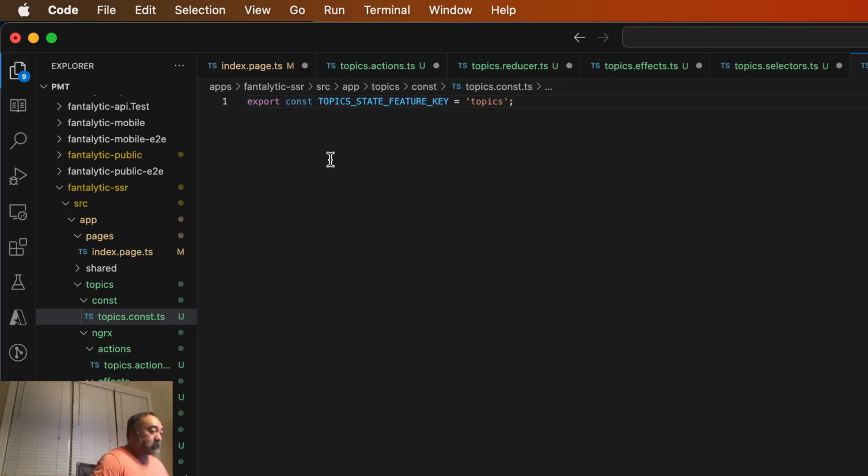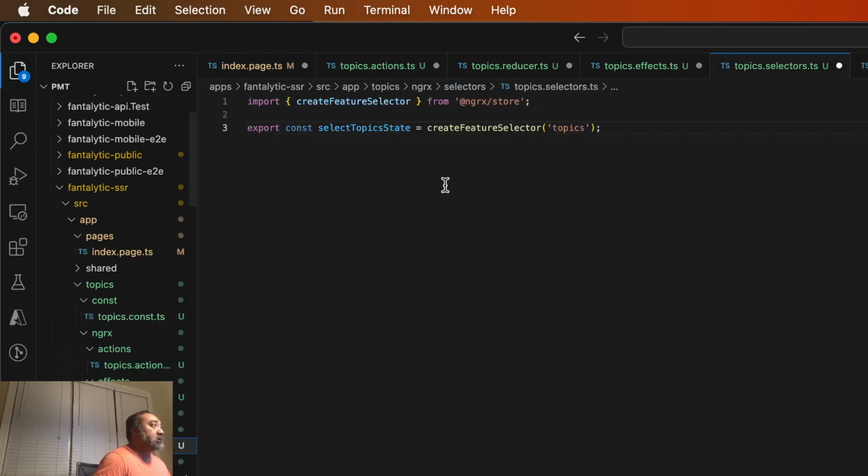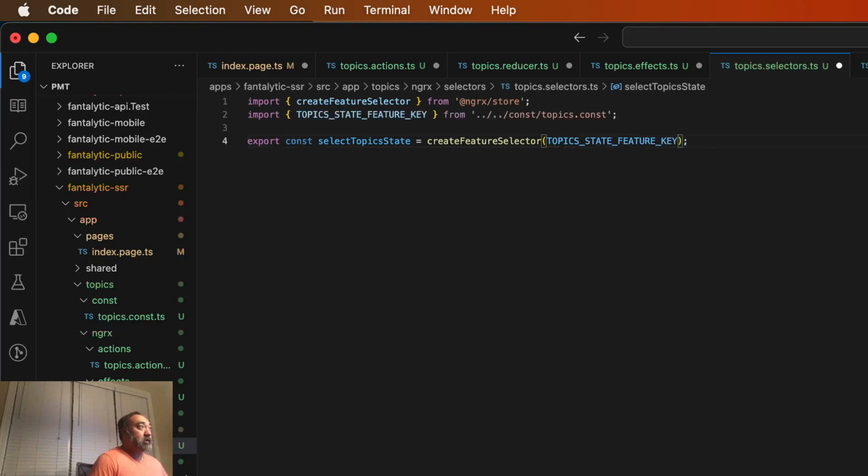That looks good. And then go to our selectors again, and instead of topics here, we'll just use that state key. We called it topicsFeatureStateKey.